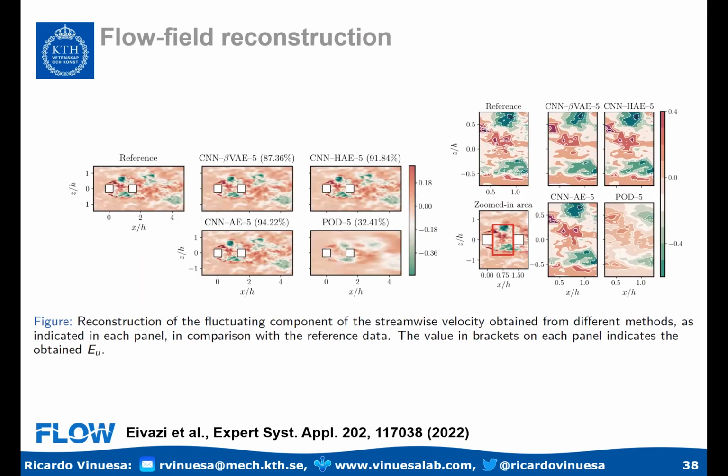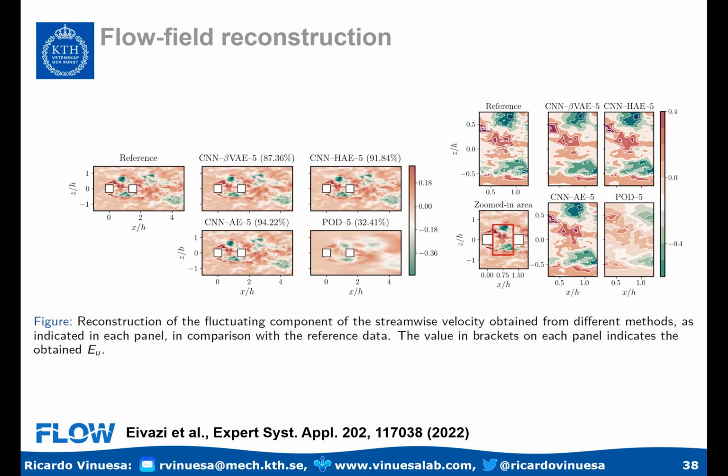So let's look at the streamwise velocity fluctuations. This is an instantaneous flow field. I'm showing you reconstructions of the data with 5 modes. The POD gives you around 30% of reconstruction, and you can see that the flow is really filtered compared with the original data. You're missing most of the details. The 3 autoencoder-based approaches reconstruct around 90% of the energy. So with 5 modes, you can get a pretty good reconstruction. Remember that POD would need on the order of several hundreds of modes. With 5 autoencoder modes, I'm doing pretty much fine.